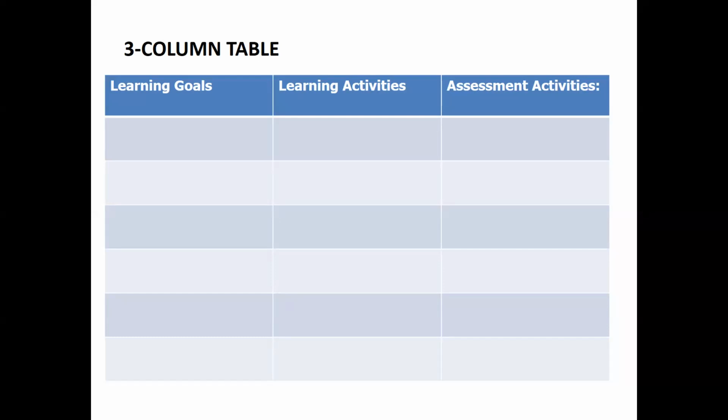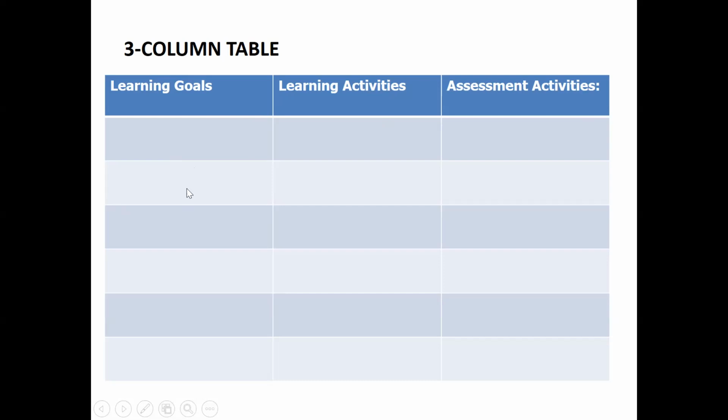Once you mention all of these activities, you try to do the assessment for each of them. How would you assess, for example, a lecturing activity? Well, the best thing is to give them a quiz, or 1 or 2 major exams and the final exam. So you close the loop. You bring your learning goals, the activities associated with these goals, and how you assess these goals.